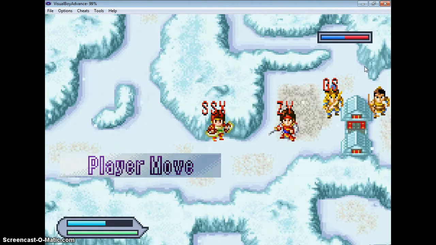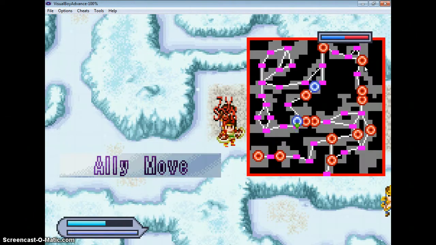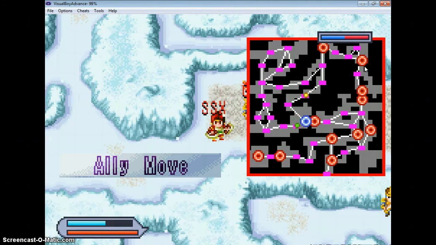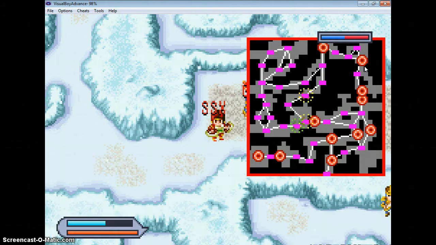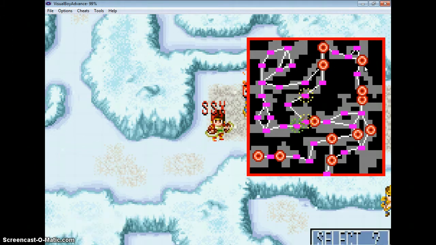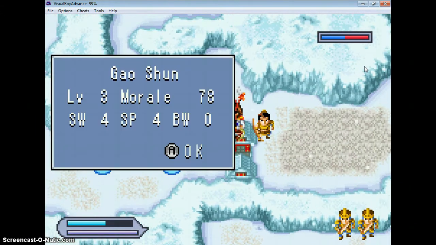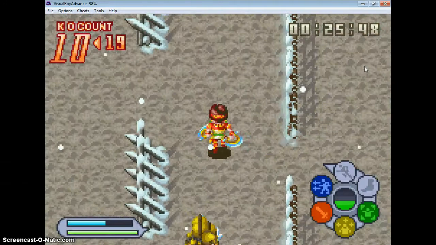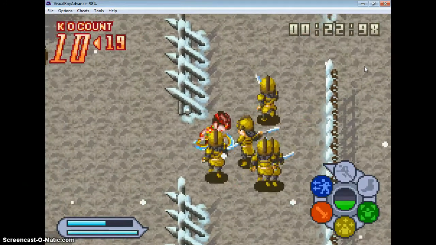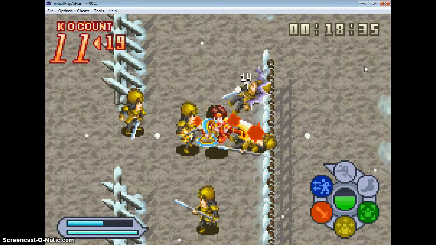These forces have retreated. Okay, let's end my move. Okay, they both attack the enemy, except one I'm going to be able to help. Okay, enemy move, and my turn should be popping up. The allied forces more or less decreased. I don't really know what morale affects anyway. I don't really care, since I don't think it affects me fighting at all.